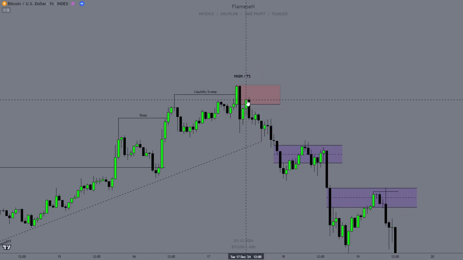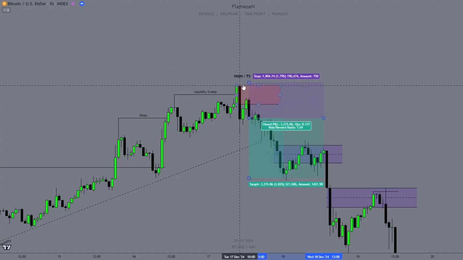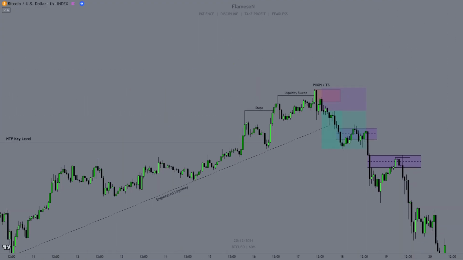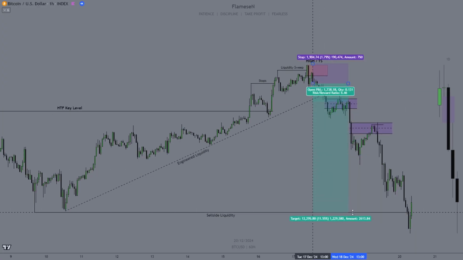Even if you did see the price come back down, say you were a little late, you're an hour late to the chart, you entered here, your stop loss would be set above this high here, and then obviously you would be targeting the sell side liquidity down towards here, and that would be an absolutely insane risk to reward ratio there. I did tweet about this on Twitter, completely covering this model with this example, but I thought I'd do a video for people that sort of couldn't really interpret it from just a picture. And with this one trade alone, you are getting a 6.46 risk to reward ratio, and that is returning around 11.5% without using any leverage. So this is absolutely insane.